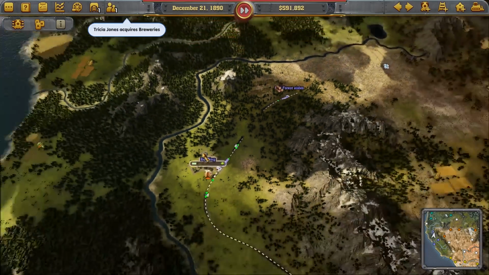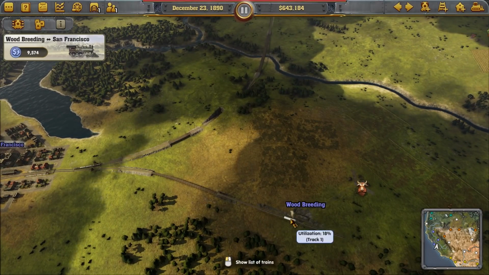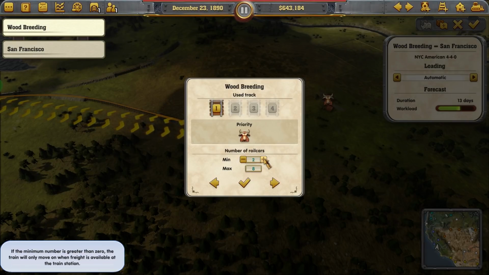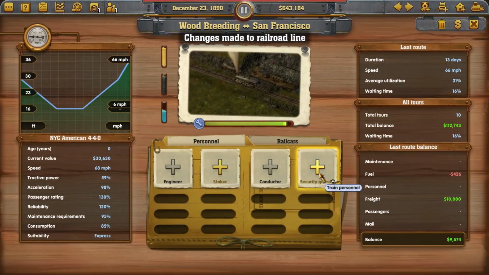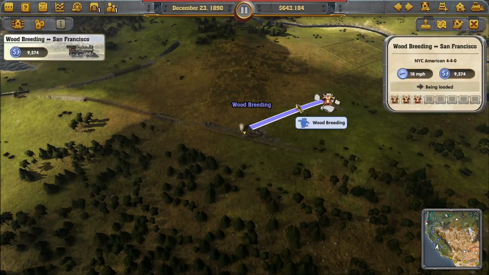And yeah, with the guard, so let's go and this train here. And actually, I'm going to go and tell you as well, when you are at Wood Breeding, make sure that you fill up completely before you go. Thank you. And I will go and give you a security guard because you're clearly just transporting freight and that's going to be okay. All right.